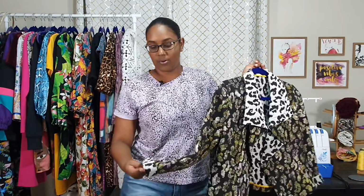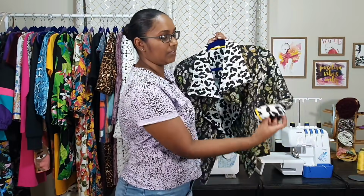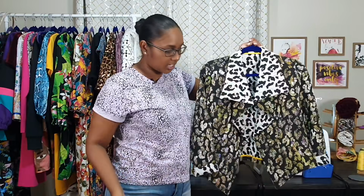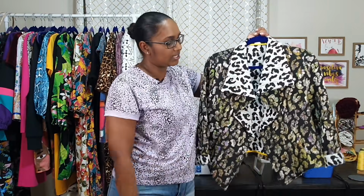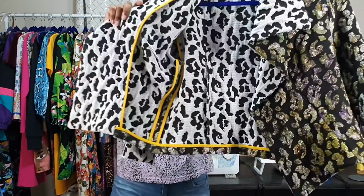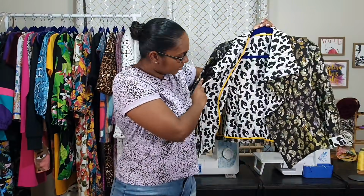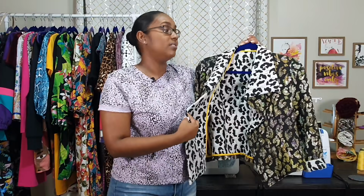What I did was roll up the sleeves so that you can see the reverse on the sleeves as well. And of course the Waterfall is a waterfall jacket, so it allows the inside to show as well. And the plus is that I did Hong Kong seams for the first time. Really proud of this, and I love the contrast. Nobody's ever going to see inside most likely, but it's going to make me happy knowing that there's some sunshine in there.